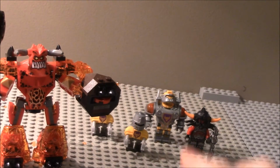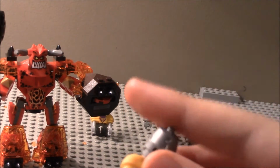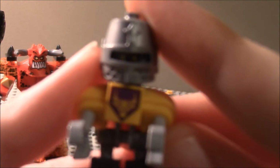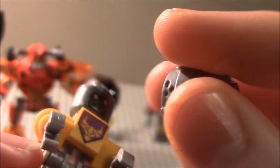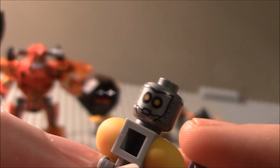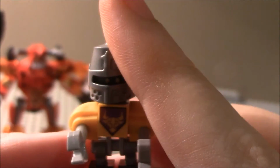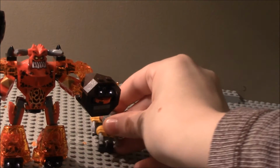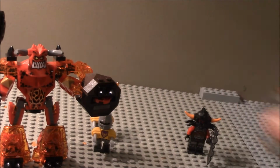Sorry about that. But taking a look at the Axobot, I'm only going to show you one because they're both the same. And you can see his printing there, it's pretty cool. And you take off the mask, you got the two regular faces for the bots. So they're pretty nice. And yeah, that is the clay bots, or I mean Axobots.